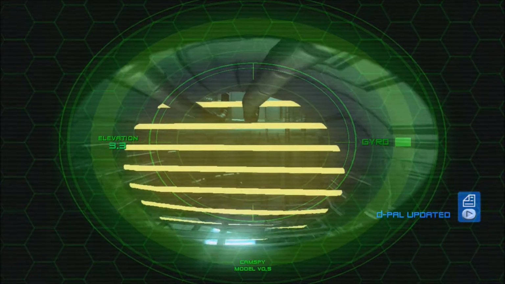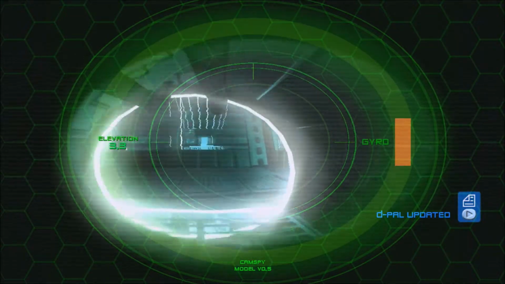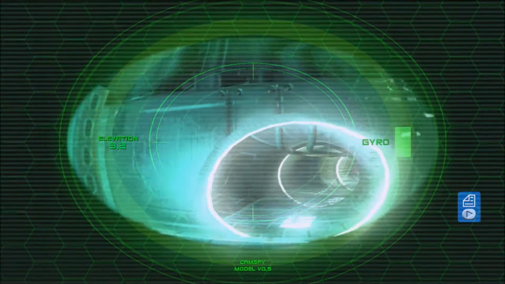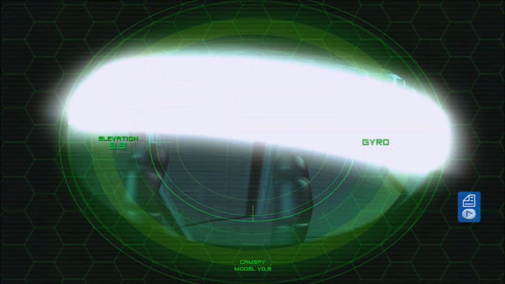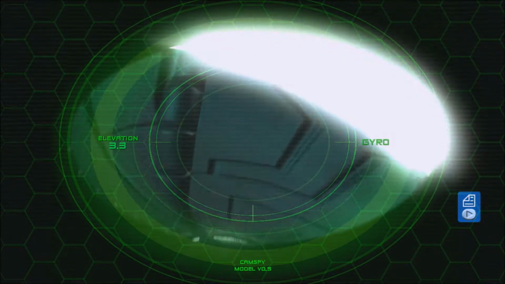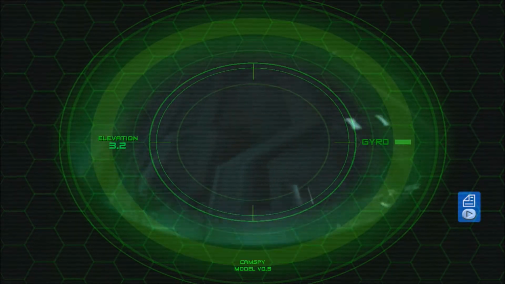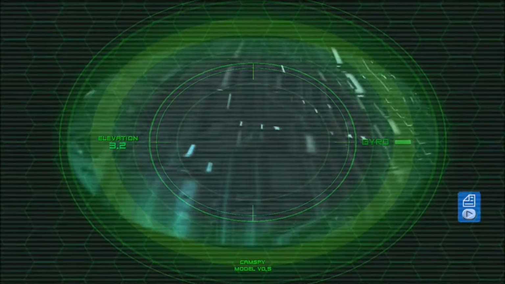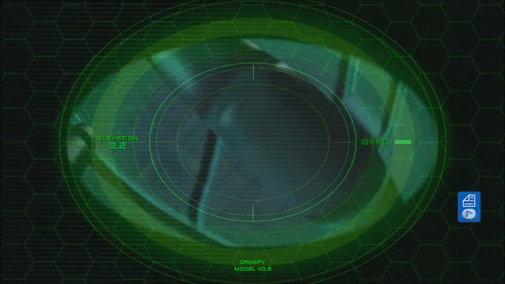Oh, come on, Joe. You didn't expect a clean run, did you? Trace the wires from the laser grid back to the circuit and take it down with an EM pulse. Make sure you're looking straight at the circuit before firing the EM pulse. Aim directly at the circuit to take it out.